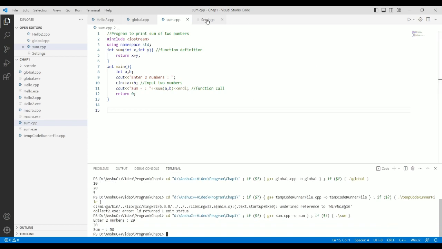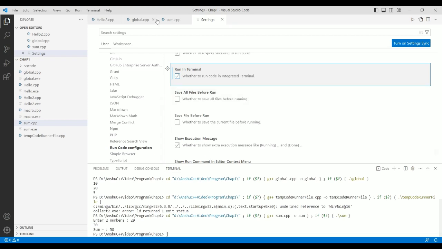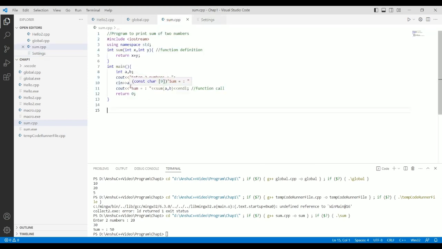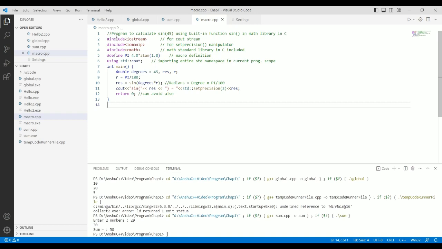So it is very important to ensure that run in terminal is enabled if you want your code to include cin, that is input from the user. If you don't do it, you will not be able to input two numbers. Okay. So in addition to this, there is a program that shows the use of macros and various header files, like iostream for cout, iomanip for the setprecision manipulator, cmath for performing mathematical functions. You have hash define. Now this is again the preprocessing or linking section where the preprocessor will come into the picture and ensure that every preprocessor directive has been handled properly.